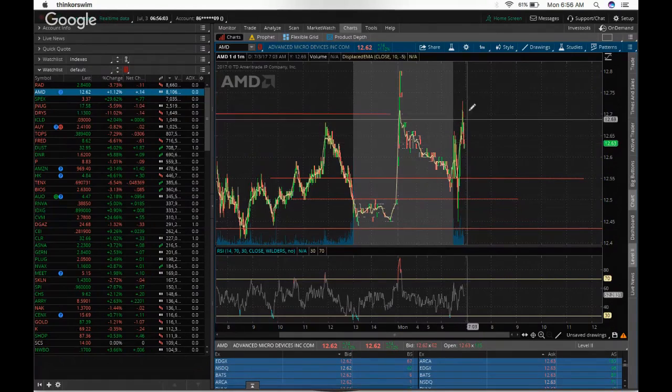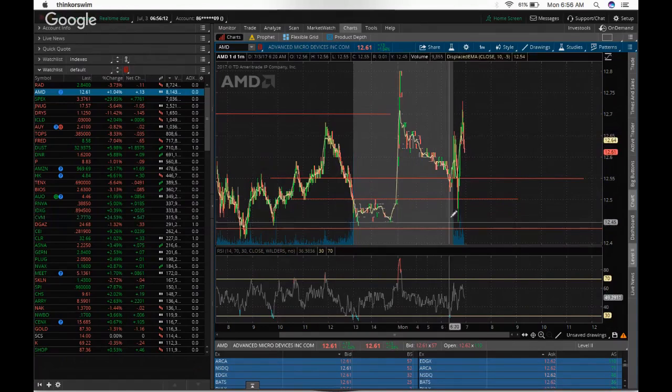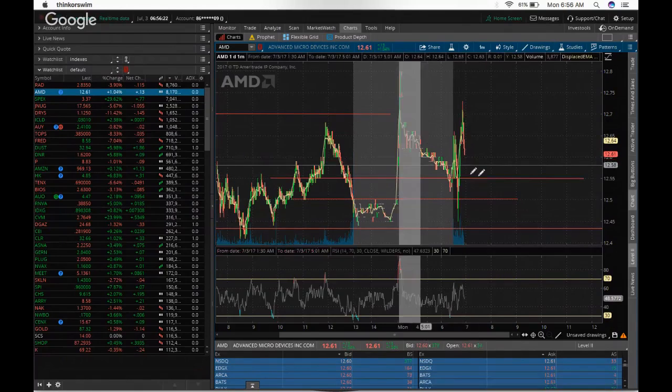I actually think we can get back to about $12.70, and if anything, I'll lock in my profits there. But overall, I think I did a very good job analyzing the previous trends, identifying a good buy point to buy in. I didn't jump into the hype. I felt like I got in at a pretty decent price at $12.50 because I waited for the bounce to start showing signs of upward momentum.